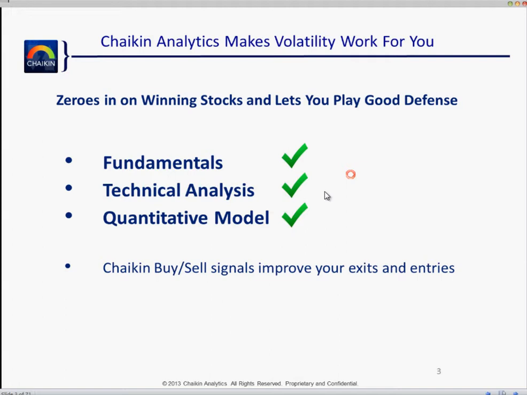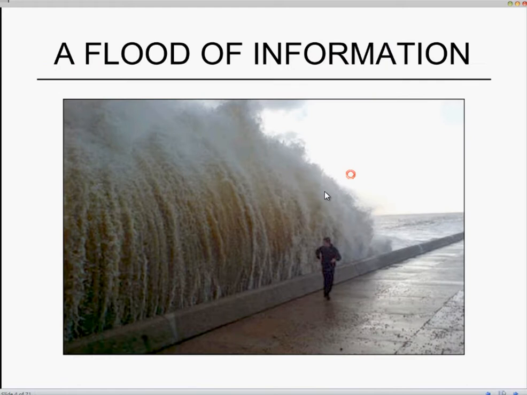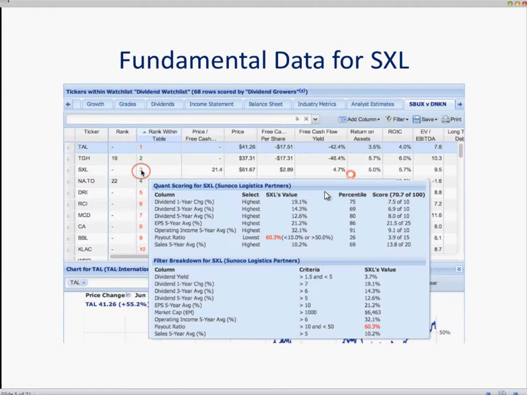So the reason I created the Chaikin Power Gauge rating, the reason I started the company after the crash of '08, is that there's too much darn information out there. We're flooded with information, and we can drown in it. And here's an example of that. This is the kind of fundamental data that institutional investors look at every day. It happens to be on a stock called Sunoco Logistics, and there are 9 different ratios and 7 different scores on this screen. I defy anybody out there to make a profitable investment decision based on what's on this screen.